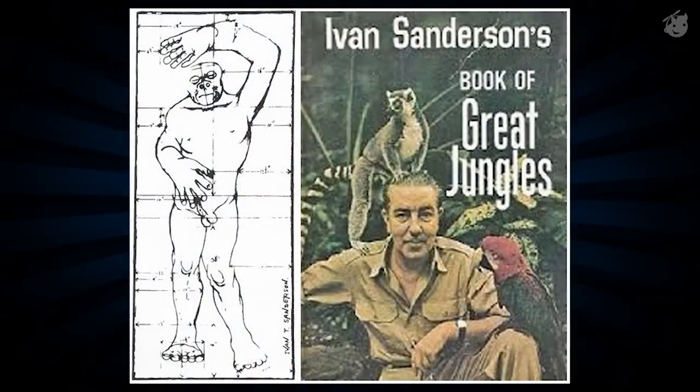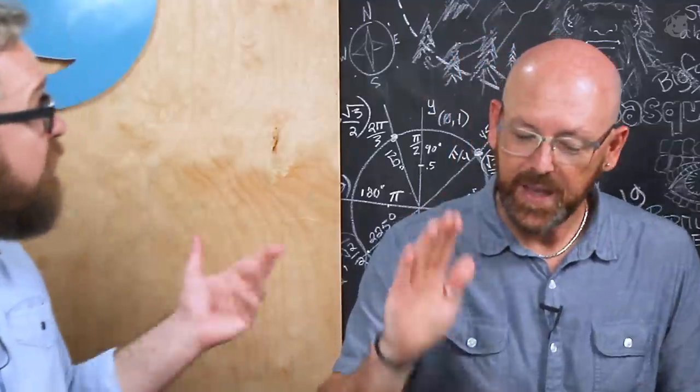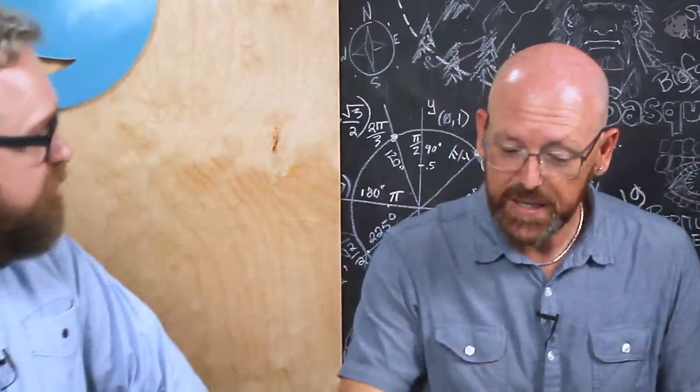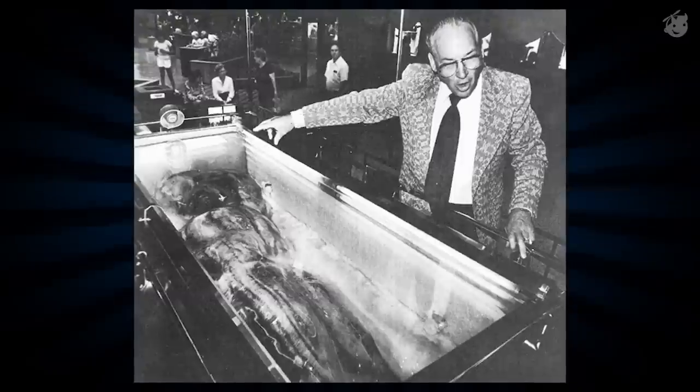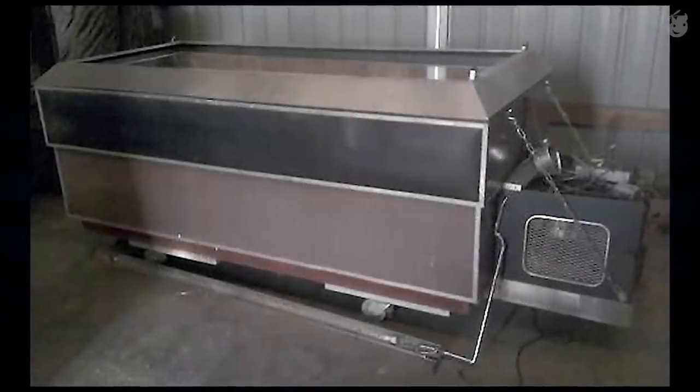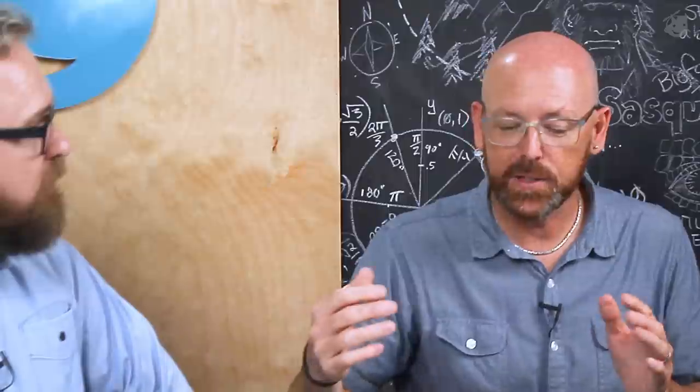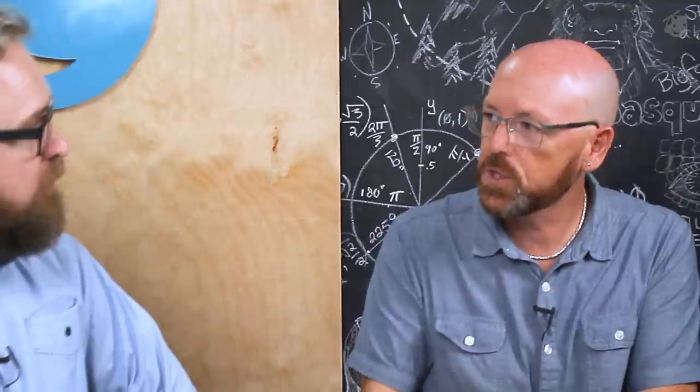And even the experts that managed to see the original, like it was like three scientists that actually looked into it and they all said, we don't know what it is, but it's definitely real. It's a male being of some kind. They didn't say it was rubber or plastic. They didn't say it was a fake. They were like, we don't know what this is. But the Smithsonian refused to come and investigate. Princeton wouldn't send anybody.